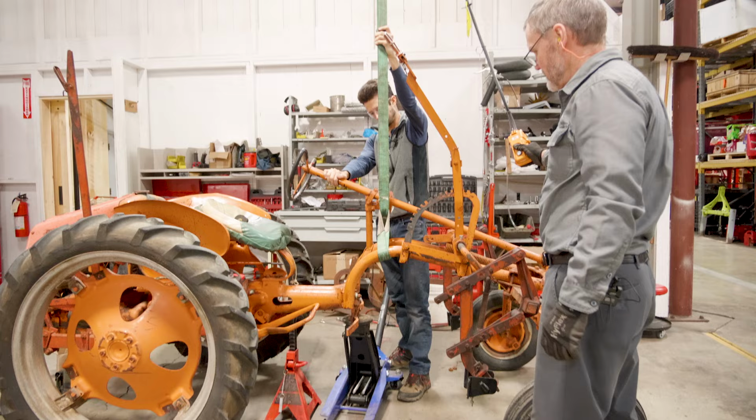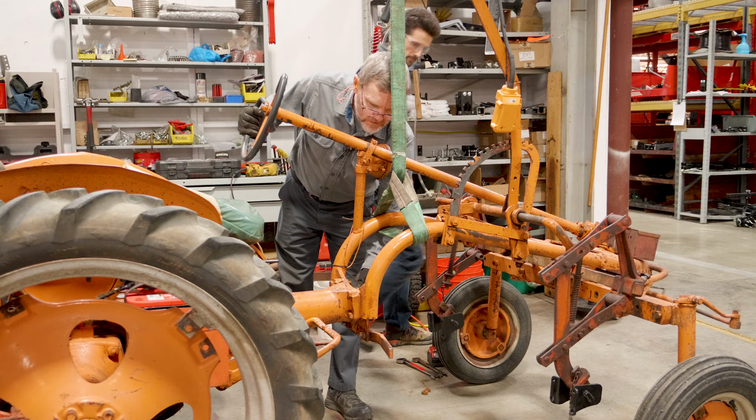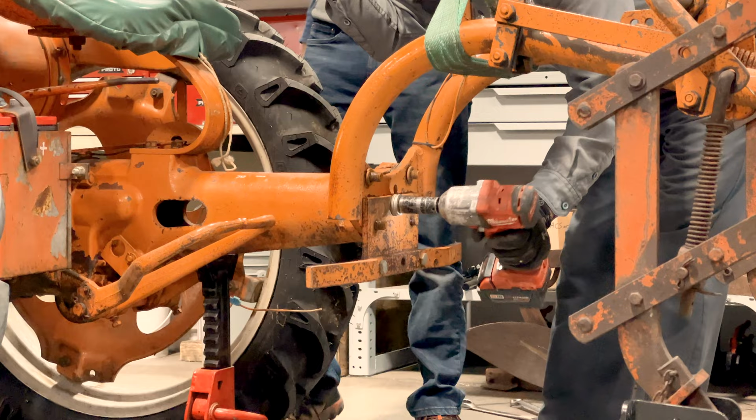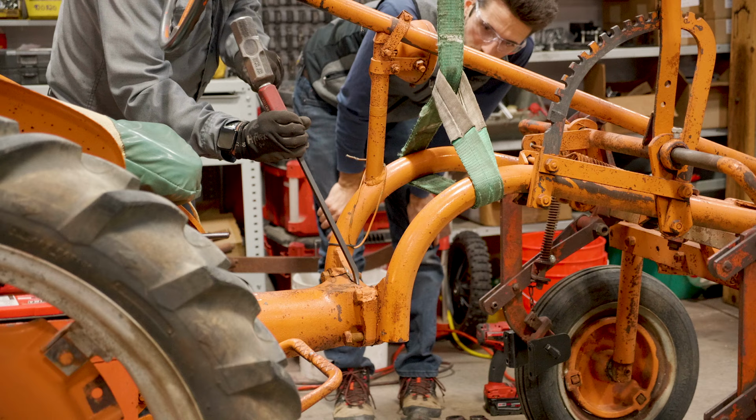Okay, let me move this out of here. So once we take that plate off, this will be loose. Okay, so I think it's a 9/16. Looks like we'll need a deep well. Oh, wait. No, 3/4. Why did it say that? That looks more like a 5/8. Is it all... It's moving. Yeah, it is. Yep. Yeah. I got it.